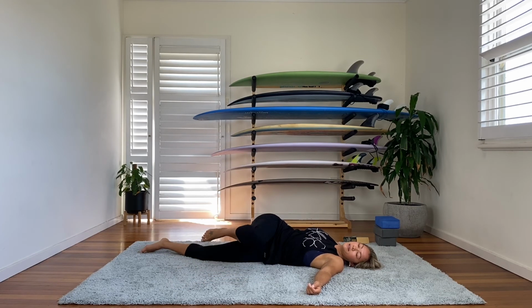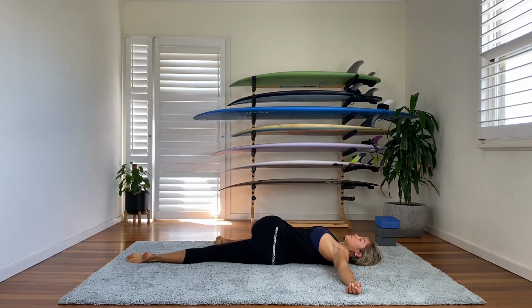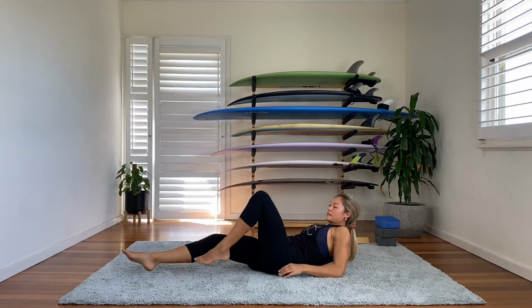And slowly coming out, let's switch over to the other side. So tuck that hip back if you need to. Slowly coming out. And let's come to a seated position again, a nice comfortable seat. If you want to sit on a block, you can.